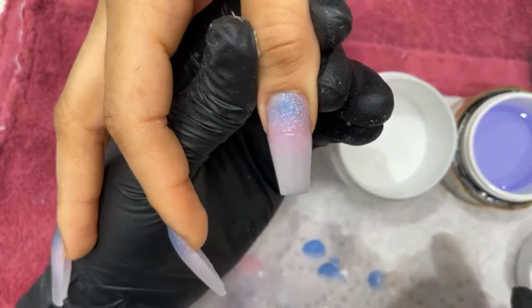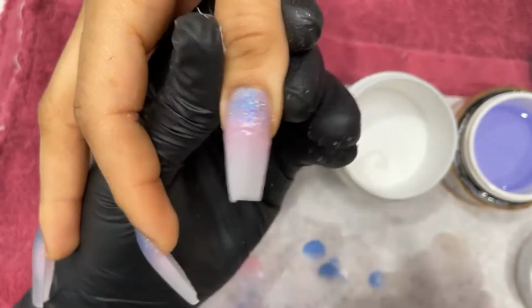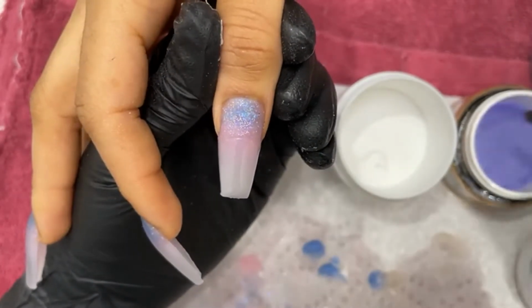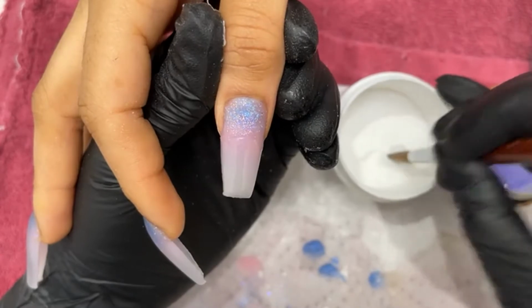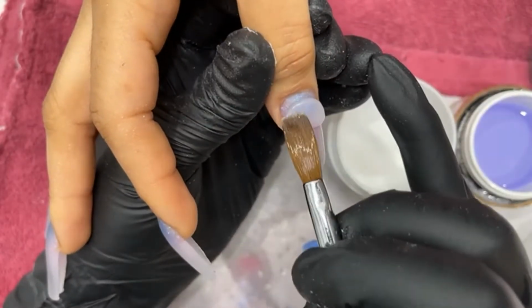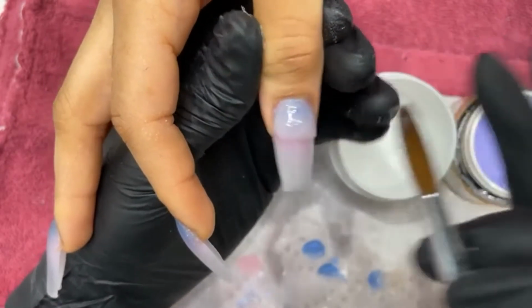See that? Boom. That's how I shape. No hand filing, just with the brush. Boom. That's how you get crisp shapes right there, guys. Not even holding back any secrets. That's literally how I shape. My hand filer would just enhance that later.